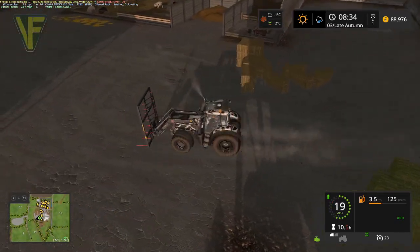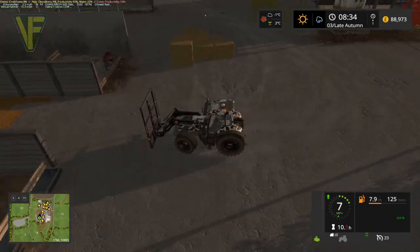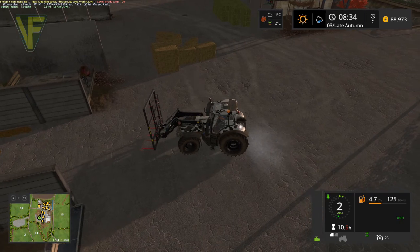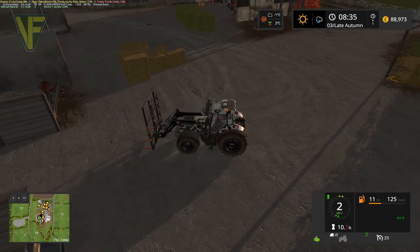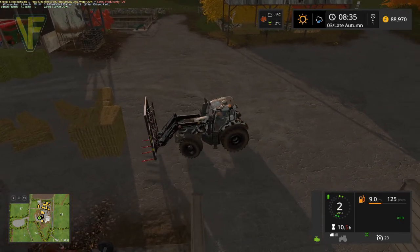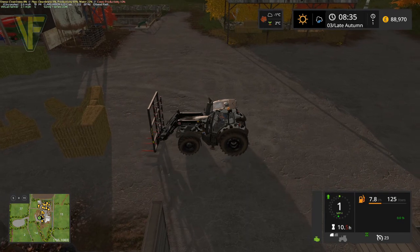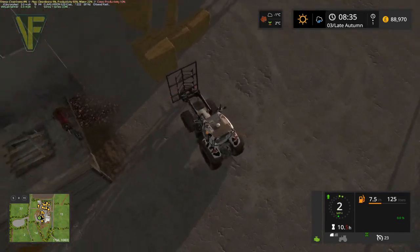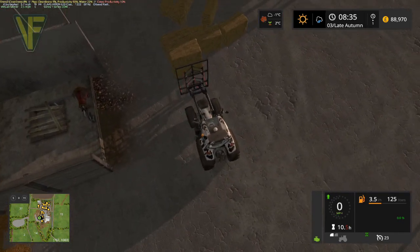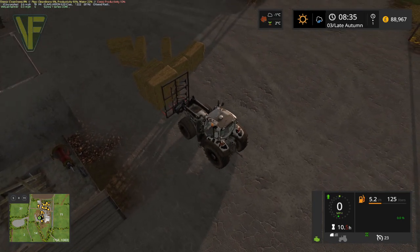Now, how many more stacks have we got? We've got two more complete stacks, and then two smaller stacks because the bales have fallen off the top. So we'll get in on this.